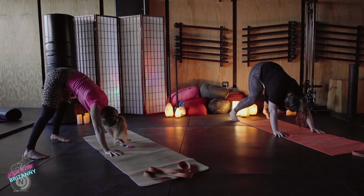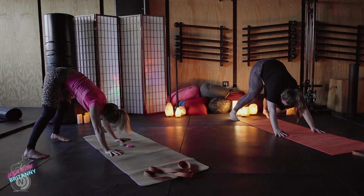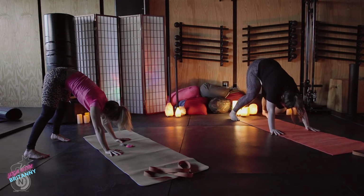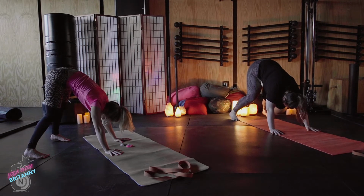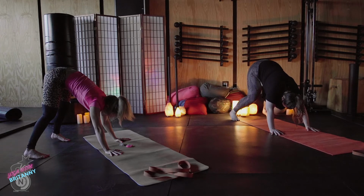it. This is a really good way to stretch the whole backside of the body while strengthening the front. Just try to remain soft in your muscles too as much as you can. Continue to relax your head. Don't hold any tension in your neck. And keep bending into your knees to protect the low back.